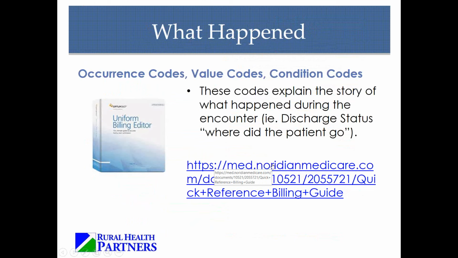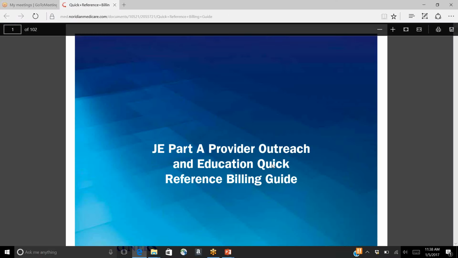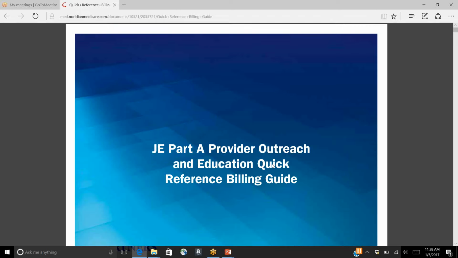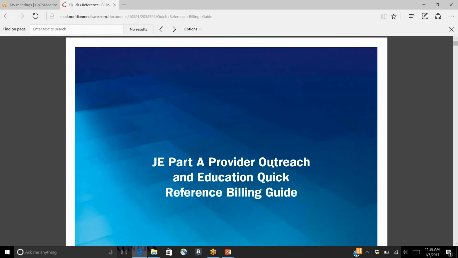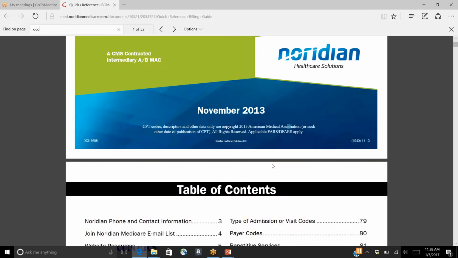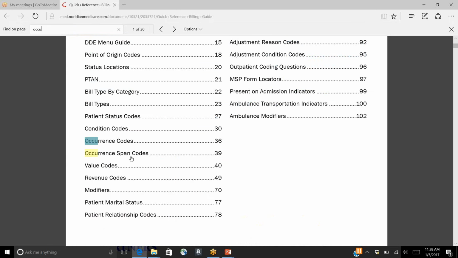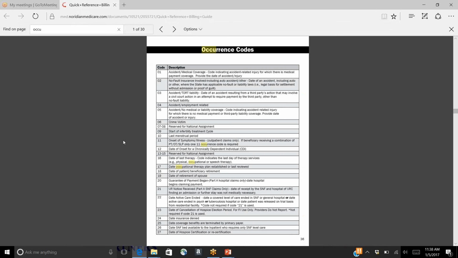You can save that link to your computer and then use the Control F feature to search the Adobe document. Are you familiar with Control F? Yeah. What document did you say that was for? It'll work on any internet document or Adobe document, but in this example, if I hit Control F and said show me the occurrence codes, it'll take me right to the occurrence code section. So a lot of folks, that's in the uniform billing editor? Yep, that data is also in the uniform billing editor.